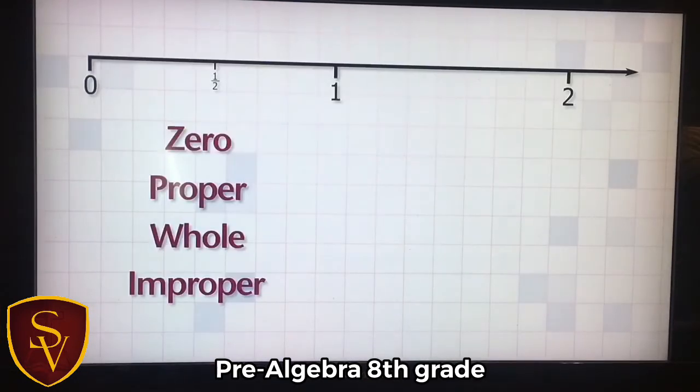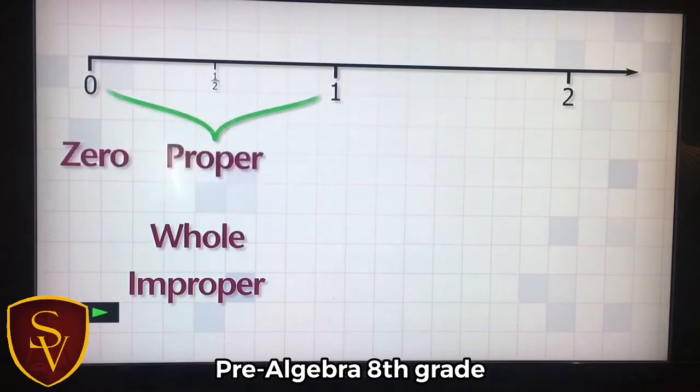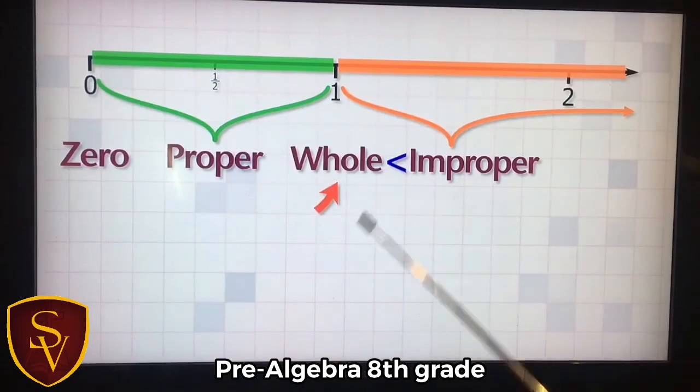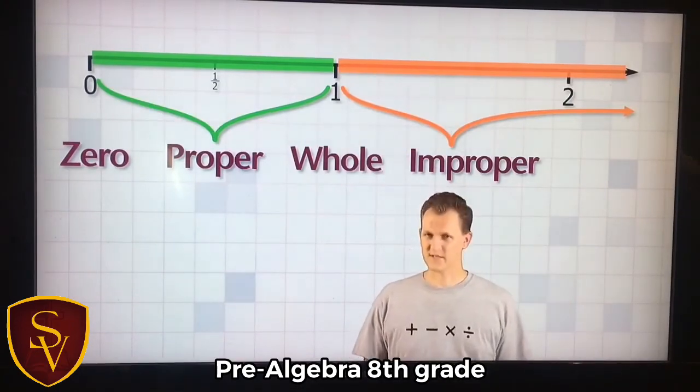Well, we can see here the four types of fractions: the zero fraction, the proper fraction, the whole fraction, and the improper fractions. Now we're going to explain which ones are which. The zero, the proper, the whole, and the improper fractions. A zero fraction is a fraction in which the upper number is zero, like an example. Here we have 0 is smaller than the proper number, the proper number is smaller than a whole number, and the whole number is smaller than an improper number.